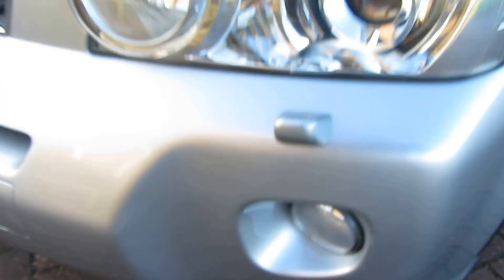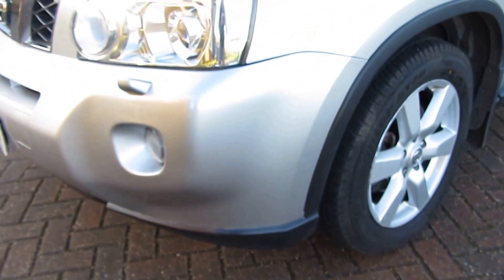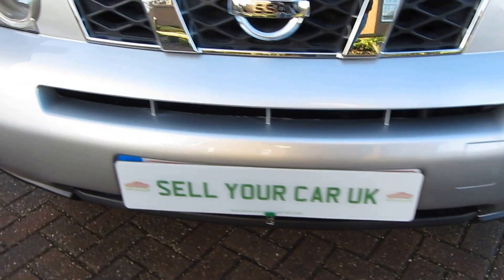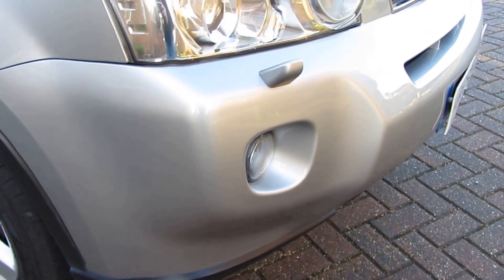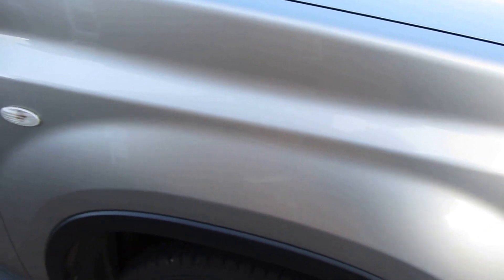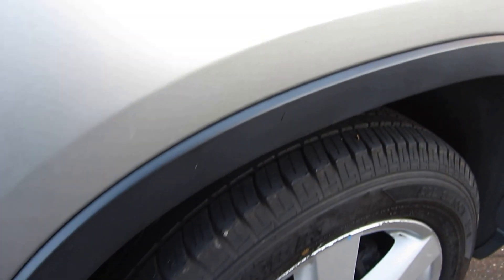We polish the vehicles up before we sell them here at Sell Your Car UK. The front bumper is in really lovely condition — there are no scrapes or scratches. There are no front parking sensors; if that's something important then we can have them fitted for you. Coming down the driver's side, showing you no scratches, no scrapes.